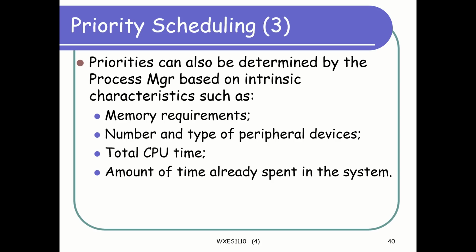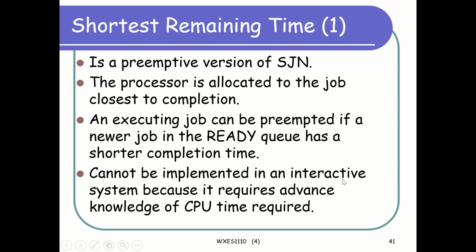Some systems increase the priority of jobs that have been in the system for an unusually long time to expedite their exit, known as aging. So when a job has been there for a while and is not completed yet, the priority scheduling will give it a higher priority, in the hope that it will finish faster and to decrease its exit time. This is also known as aging.